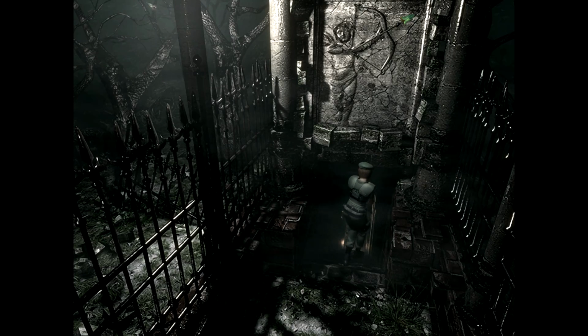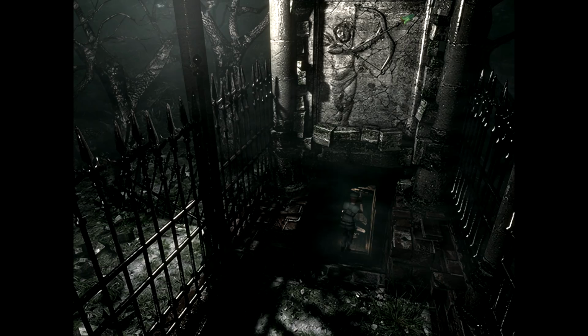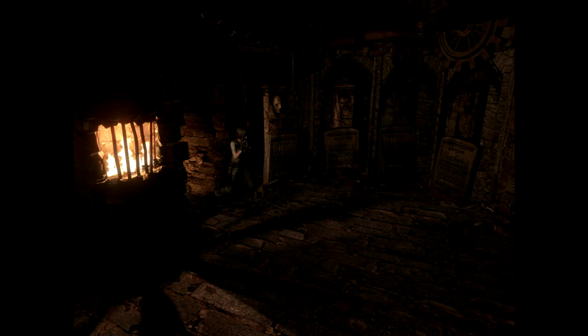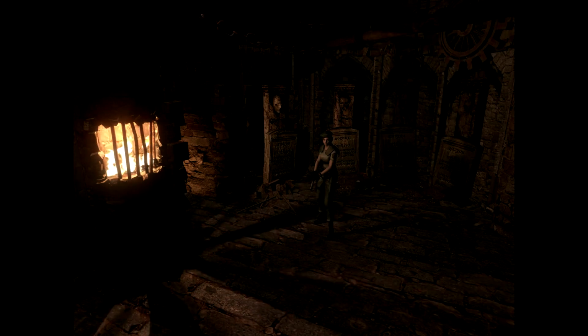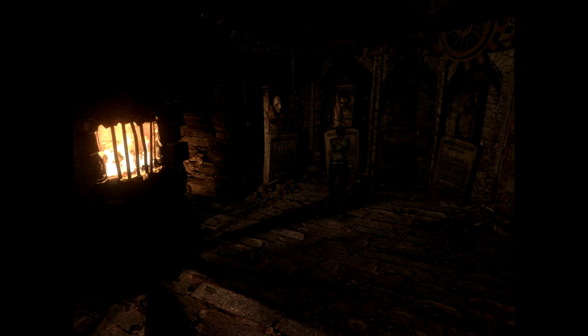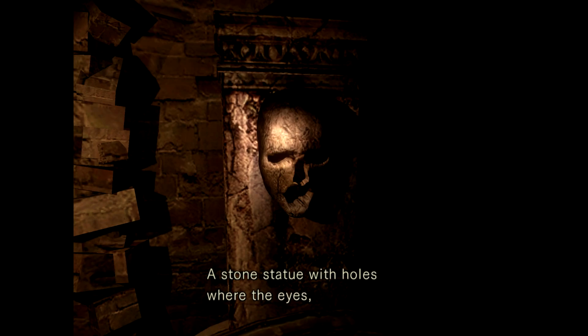The Spencer Mansion really does have the best locks and keys. I would like to see just a documentary on the everyday working conditions in the Spencer Mansion and how exactly anyone actually did their job here. So this was a new area for the GameCube version. Not in the original one. We have faces, and it looks like there are pieces of the faces that are missing.